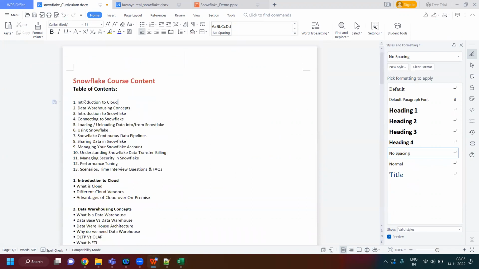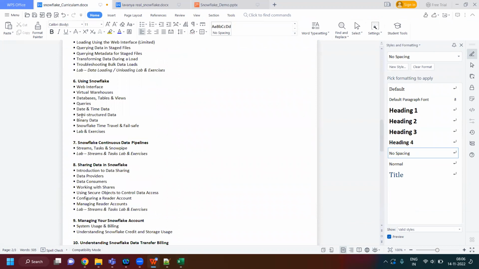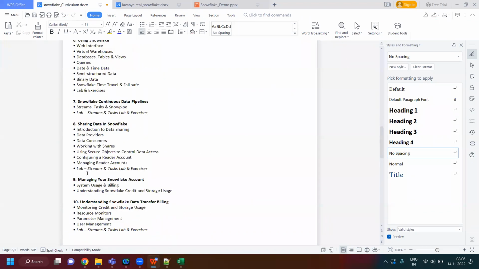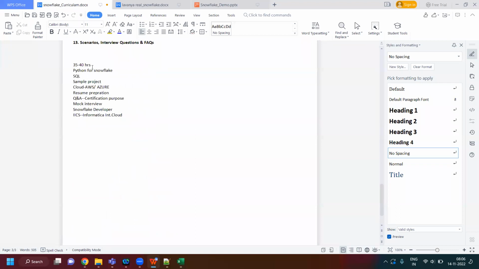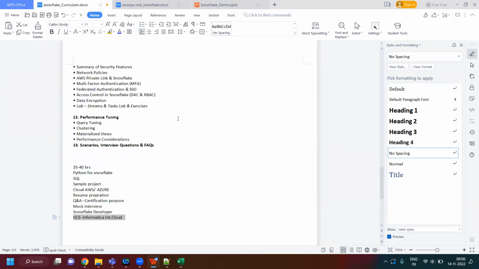The course content: I am going to give you some information about what is cloud, and I'll also cover some data warehousing basics. Later I'll teach Snowflake features, these are all our Snowflake features, and sharing data. After that, as I told you, I'm giving some Python background for Snowflake, and one simple project. Just now we have a SQL Server to Snowflake migration kind of project, right? That is one thing. AWS is the major cloud and Azure is very limited. I'll help you with questions and mock interviews. And in this class, I'm planning to spend some time on Informatica Cloud also. So these are the things I'm planning. This is the course content, Satish.